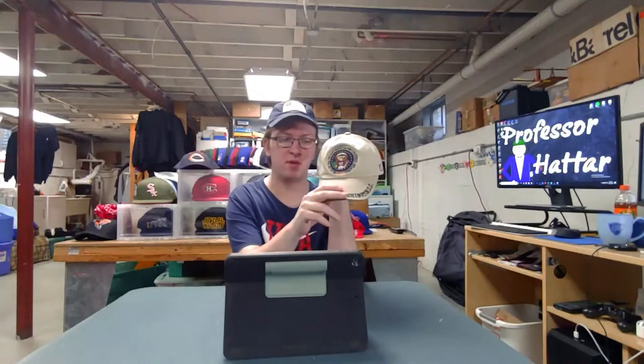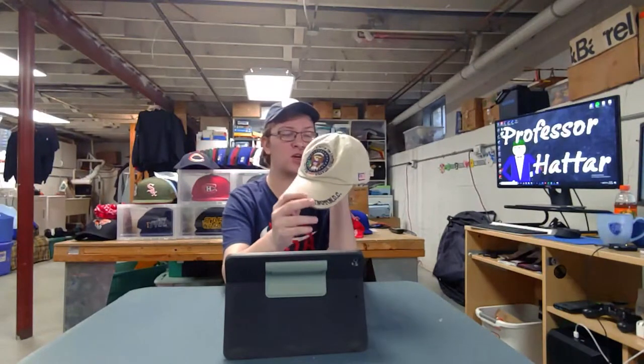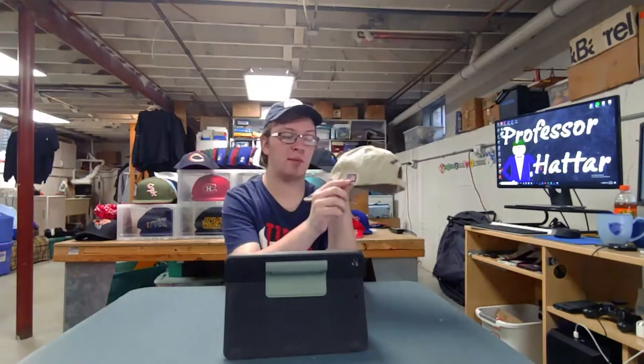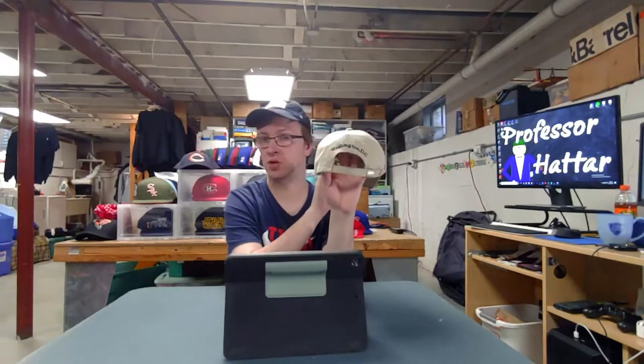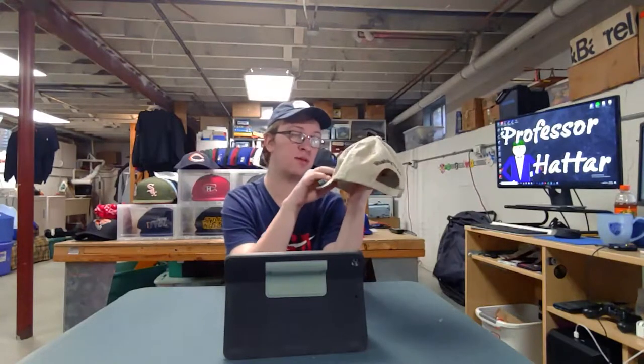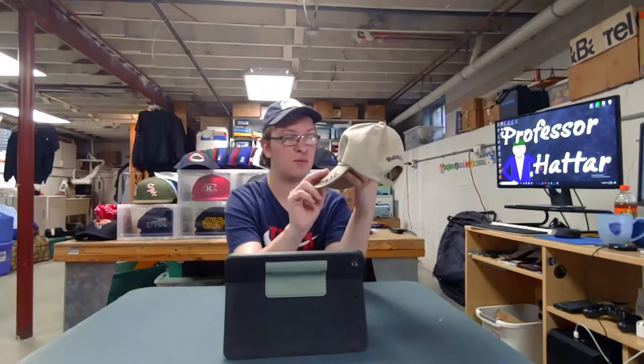My presidential seal dad hat. This one I got straight from the White House gift shop website. I had to replace my old one that I got on a D.C. vacation trip from 2007 — mold, I lost the buckle on the back, the metal loop to hold everything together. It was a new president when Trump was sworn in, so I figured time for a new hat. This one is a nice beige color. It's got Washington D.C. on the front of the brim, an American flag on the side, USA on the other side, and Washington D.C. on the back. And of course the presidential seal on the front — the eagle holding the olive branches and the 13 arrows.